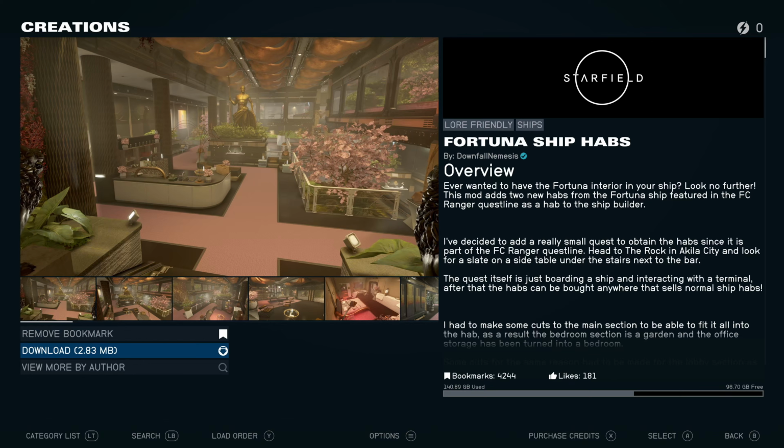Today we're taking a look at the Fortuna ship Habs by Downfall Nemesis. This mod basically adds the Fortuna Habs from the Ranger quest line. If you've done the Ranger quest, there's this really cool ship called the Fortuna, and it has some awesome interior Habs, but sadly you can't get them. This mod alleviates that issue by adding them in after doing a quest. So we're going to go in and check it out, shall we?